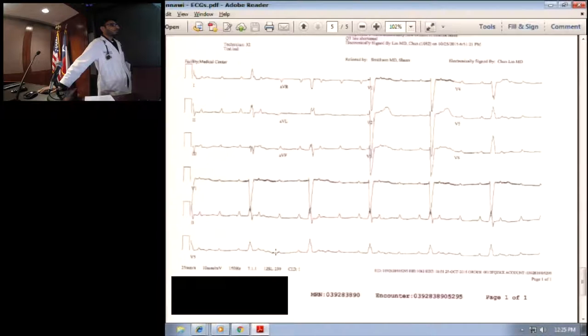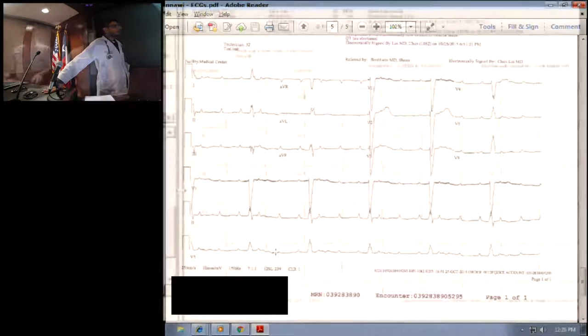I don't believe there's always a right answer, and we have our personal feelings, but it's about asking what would have changed in our management, and how the information from right heart cath would have added to our prognostic evaluation. I think that's the last thing I want to talk about. We all know, and it has been reported, that patients with heart failure who had a PE had higher mortality. But the use of right heart catheterization in this setting, at least I think, needs further evaluation. All right.